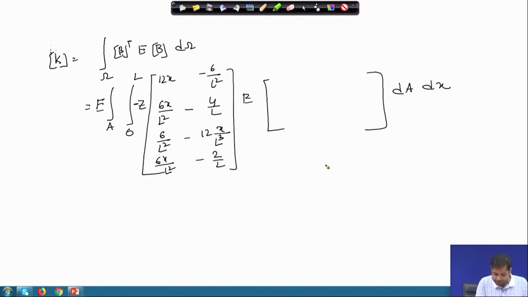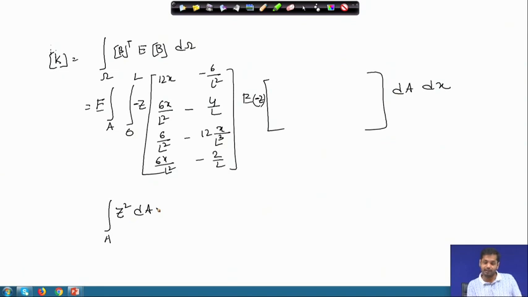But remember one thing, in this expression we will get an expression like this, integration over. So, we have minus z for this and then another minus z for this. Another minus z for B. So, this is for B transpose, this is for B. So, look at this term, you will get an expression something like this, z square dA.